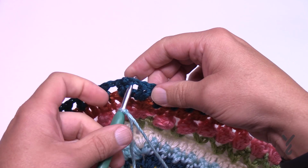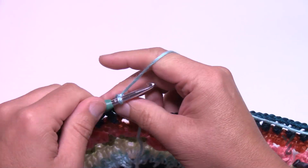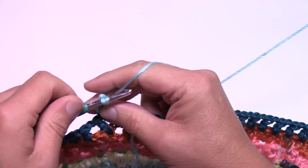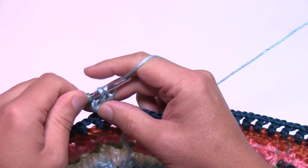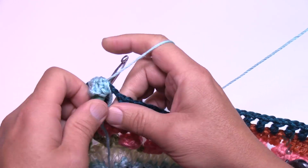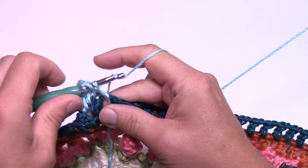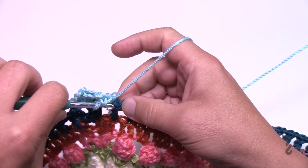So I'm going to come into the chain 1 space and join, and chain 4, and double crochet back in. So each one of the stitches and spaces will all have a double crochet. Nice and easy round for you. And then just remember the corners are 2 double crochet, 1 treble, chain 1, treble, and 2 double crochet.